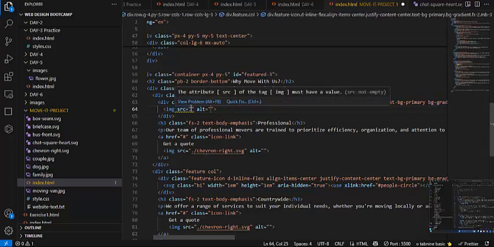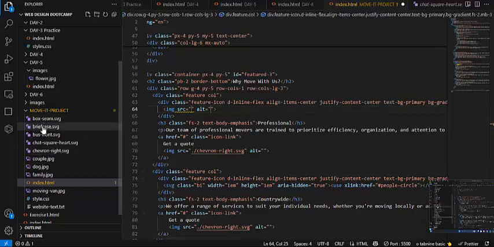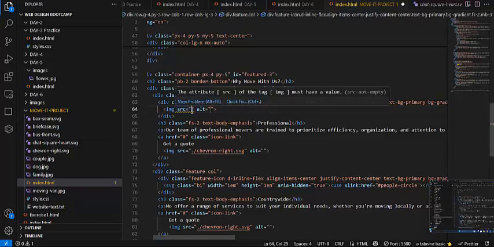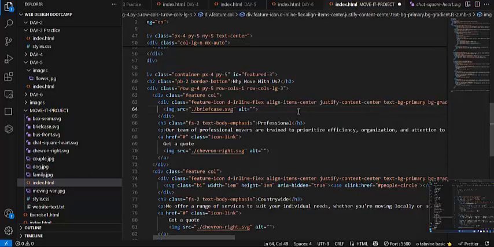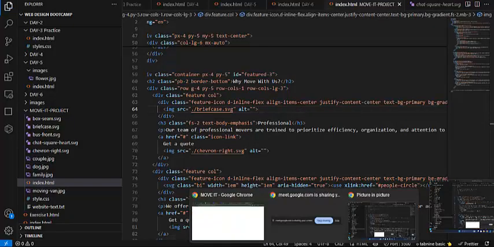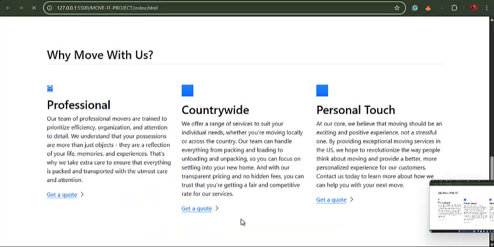So the first one there is we want to add the briefcase icon. It's in this place, as you can see on the left hand side. So we want to link it, and we'll say dot slash briefcase svg. So we'll save and we'll view. It has been added, but it's not looking like what we want. Alright, so let's leave that there. We'll come back to it.